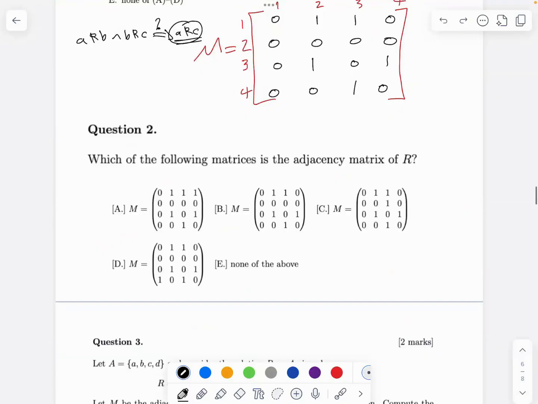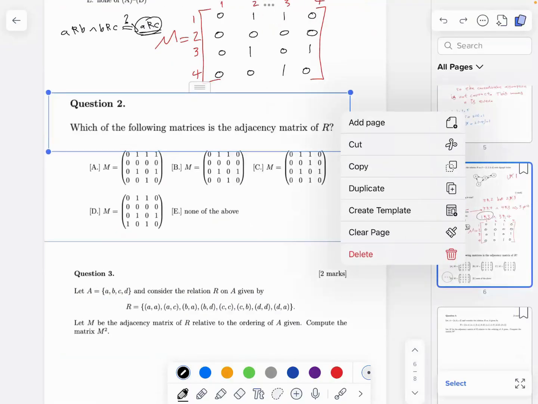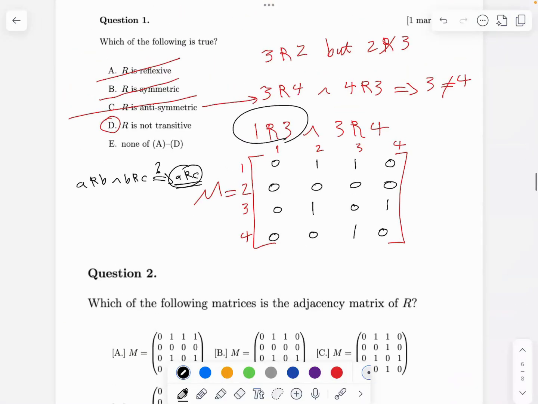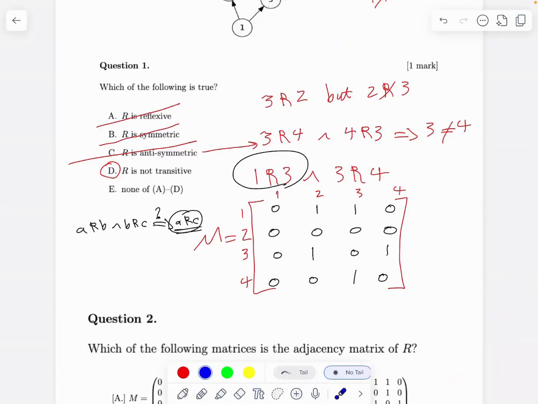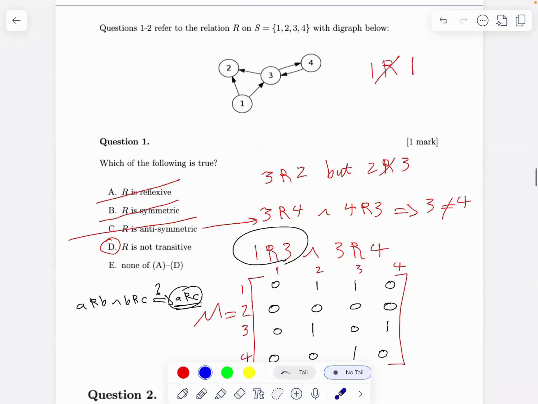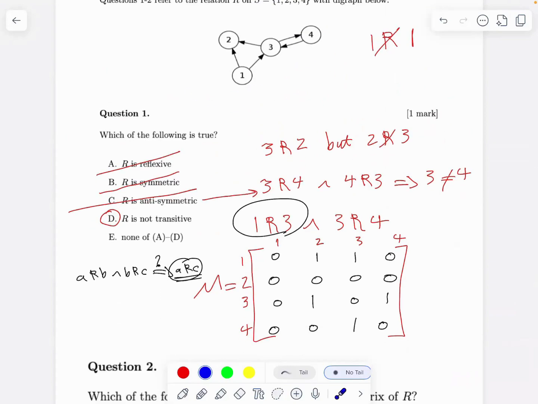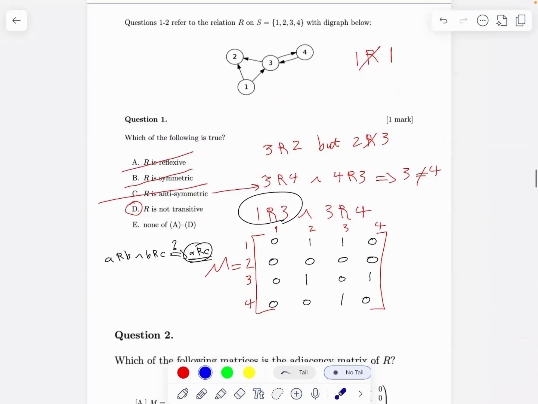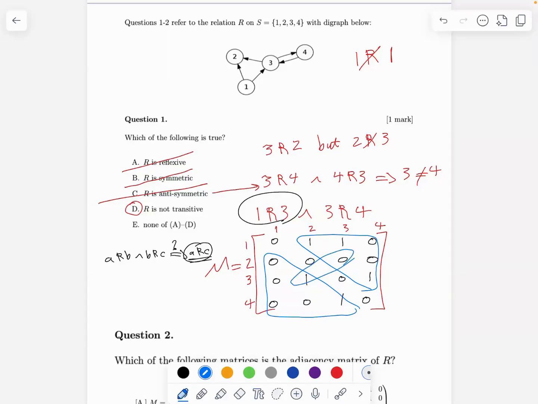Okay, so if you are not lazy, you can do this. From the first you can draw the adjacency matrix. I expect you guys don't have problems drawing or writing the adjacency matrix. So is it reflexive? No, because the diagonal must all be 1. At least one of them is 0, so it's not reflexive. Symmetric? It has to be a mirror of here. For example, this one is not the same as this one, so it's not symmetric.